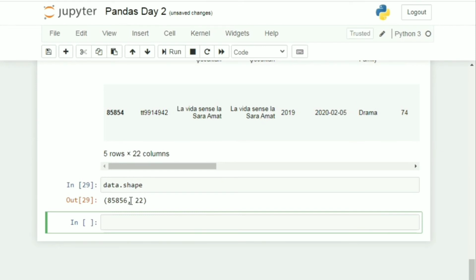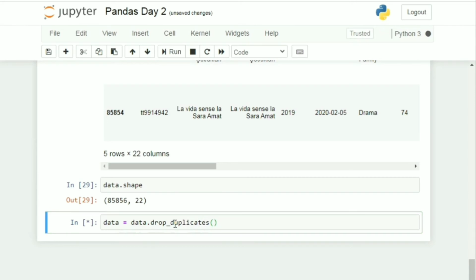Let's go ahead and use the function drop duplicates and see what happens. So data is equal to data dot drop underscore duplicates, all right? And there's no parameter that has to be passed.